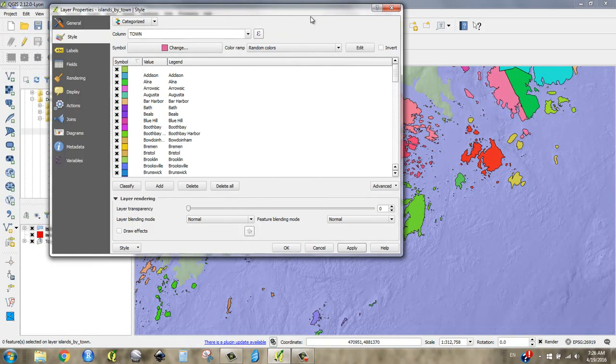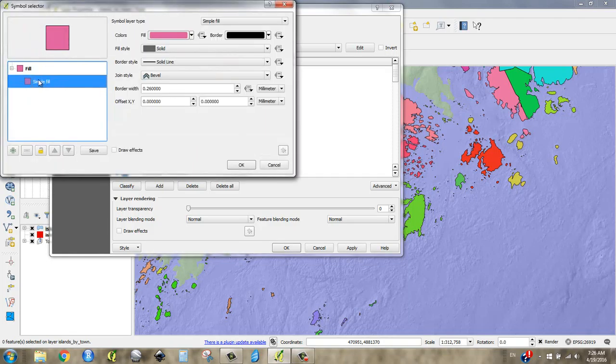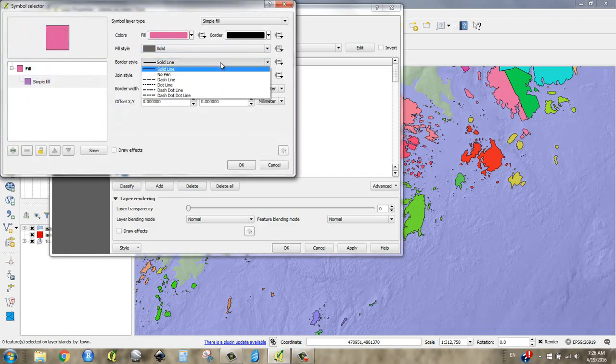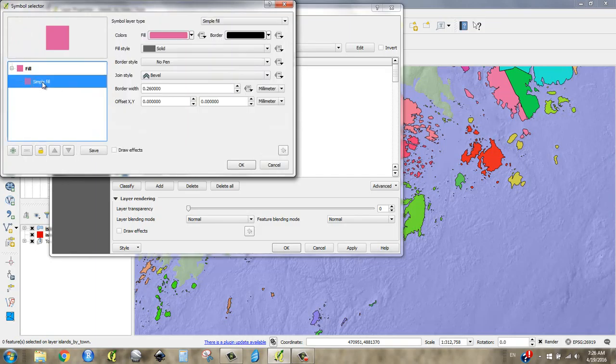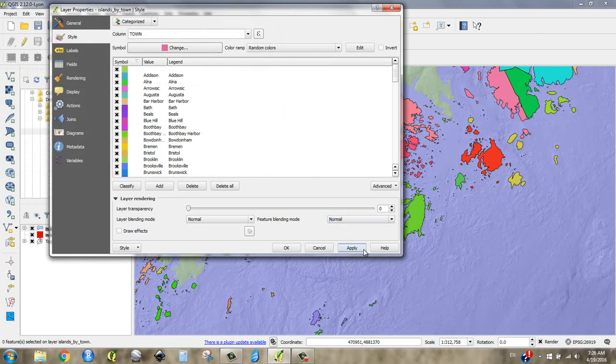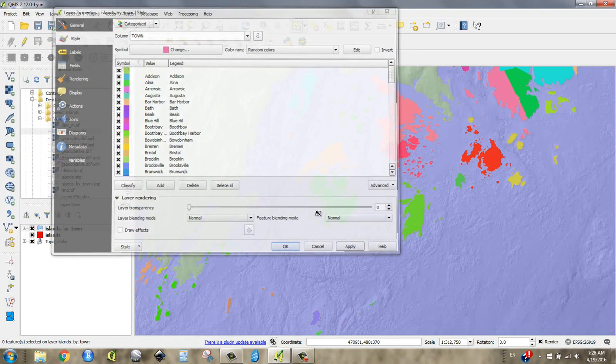So the next thing I'm going to do is I want to get rid of that border again because I don't really like that border very much. So I go to symbol and I'm going to change the simple fill and just kind of get rid of the no pen. I know I'm going kind of fast, but you just have to click around and explore. It's easy to get stuck and be like, oh, where did that go? Well, you have to go to simple fill instead of the regular fill and then kind of hit the no pen there. You'll figure it out, I hope. So I hit apply. There they go.